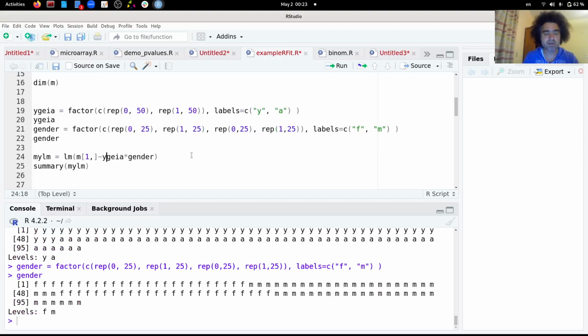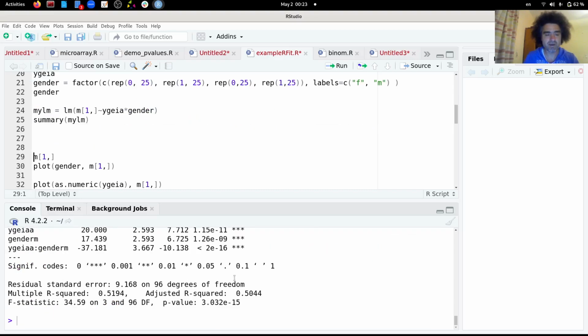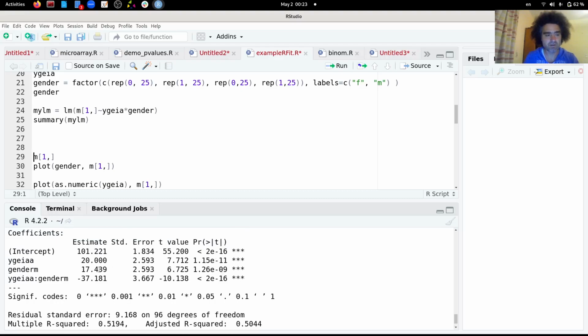And let's see how this will work for one gene. So let's take the first gene, first row of the matrix. We're going to model it using the health multiplied by the gender, and the p-value for everything, for all the variables, the health, the gender, and the interaction is statistically significant, of course. Now, what I'm going to show here is how to do that for all the genes. So this is for the first gene, which means that, okay, let's write a for loop and store the values here.